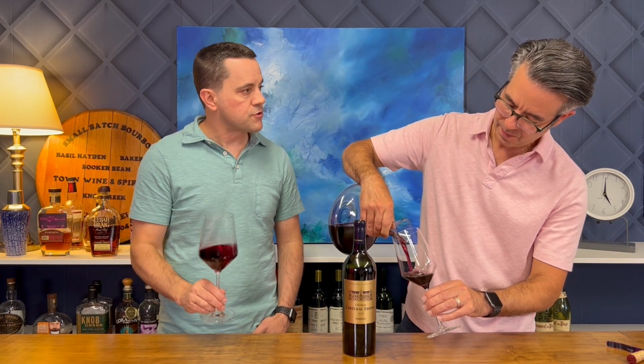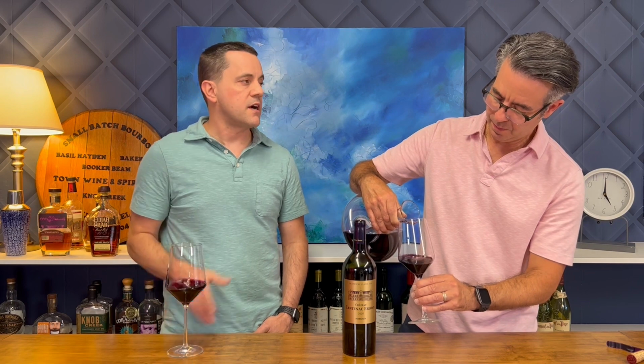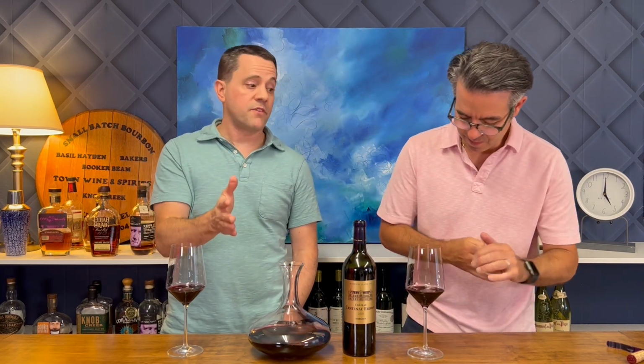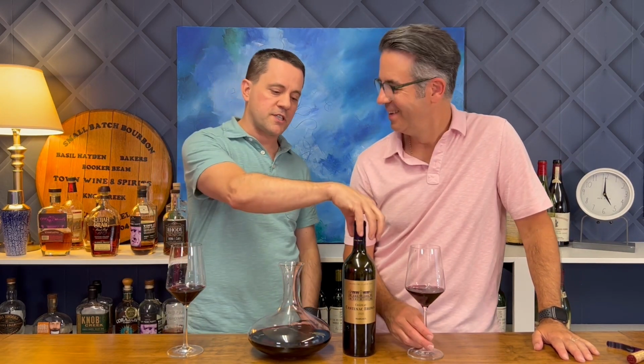What's also really interesting about it is it has the highest concentration of classified estates from the 1855 classification system, coming in at 21, which is a lot. This is where your chateau is. That's where my chateau is, yeah, which is just south of Cantenac Brown. But the reality is Cantenac Brown is a really good estate. It's a third growth, and we've got this on the shelf for $75. And let's see what our initial impressions are.